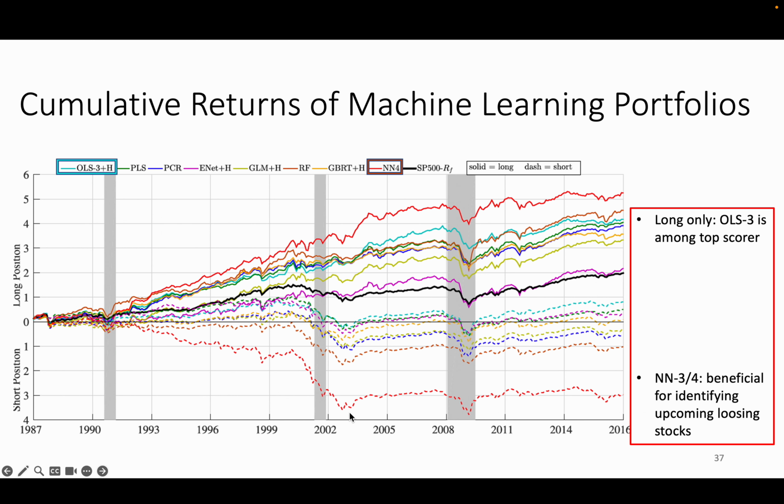We also see it visually here. If I take an ensemble, if I just take the average across all these models in the short leg, they're kind of all flat. If I take the average, they're completely flat. So really the short leg doesn't do anything. I would not invest in that. If I was a fund of fund manager, I would rather focus on the long. And the black, I think, is important. That's the S&P 500. That's the market. That's interesting if you just invest in the market.